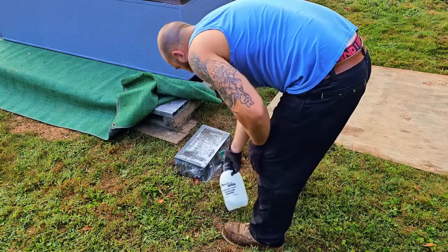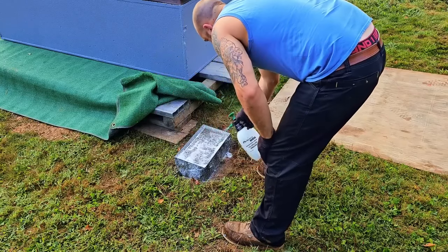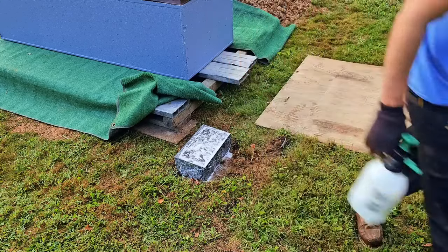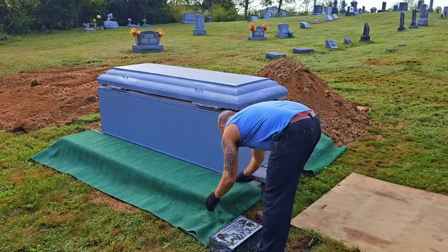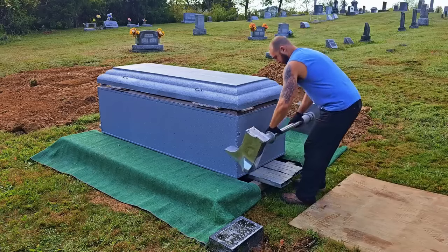As I looked at this headstone, it was incredibly built up with algae and lichens, and the name was barely visible. After doing some research, I was able to find out that this is an infant gravestone, the child of the man that is being laid to rest today. And since I have all the equipment already on my truck, I thought it would be a kind gesture to the family to clean this headstone so it could be legible when they arrived.